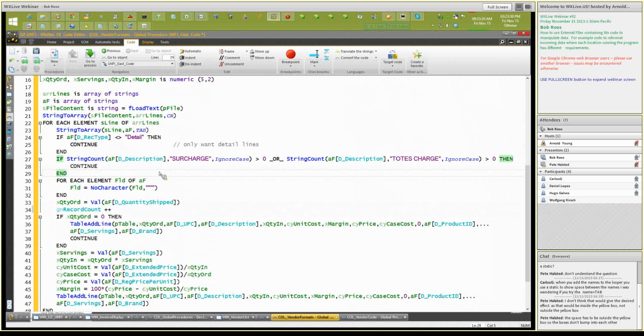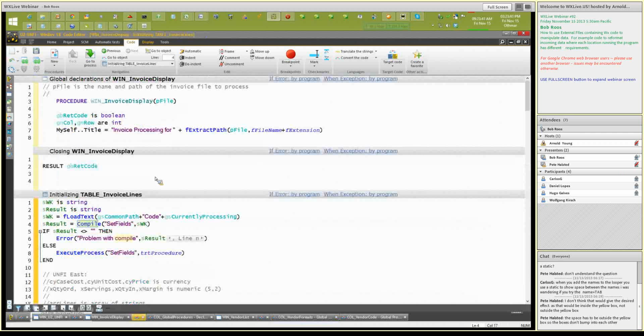And I got to find my compile statement. So I went into the help and looked, and found the compile statement. And so what I did was I put this code that you just saw into an external file called code. And I'll give it a different type. And the type is the particular vendor that I'm looking for. And so I read that code, and that starts out, let me just show you here.